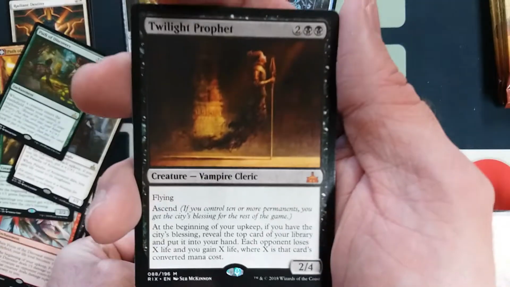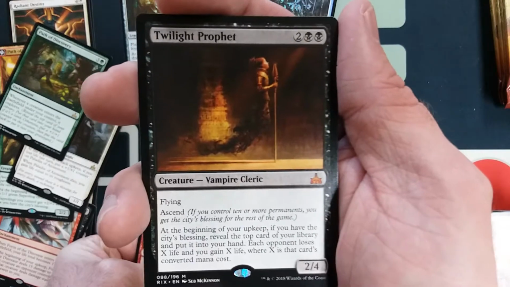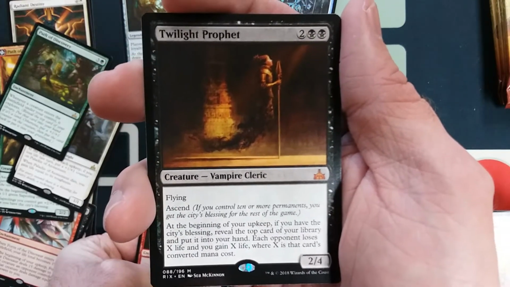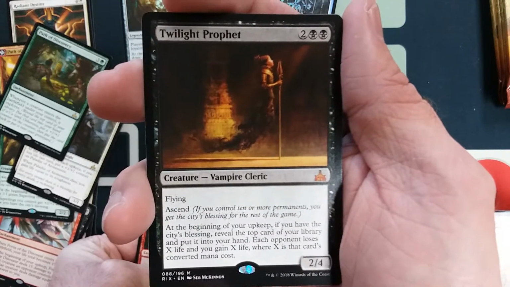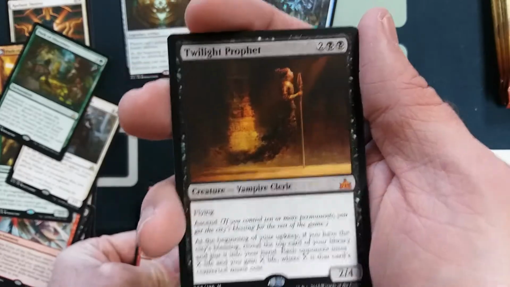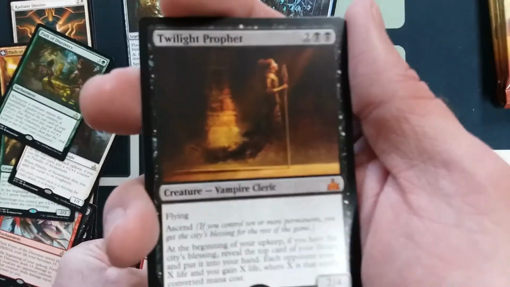It's a 4 mana flyer, 2/4. It has Ascend. At the beginning of your upkeep, if you have the City's Blessing, reveal the top card of your library and put it in your hand. Each opponent loses X life and you gain X, where X is its mana cost. So that is just an insanely powerful ability.